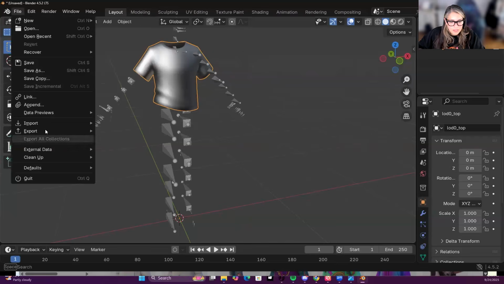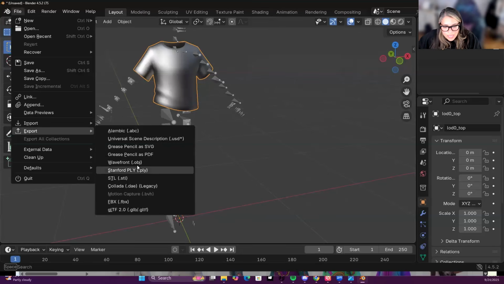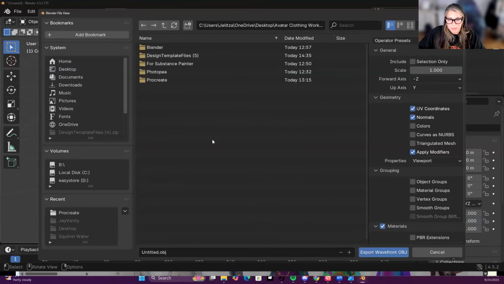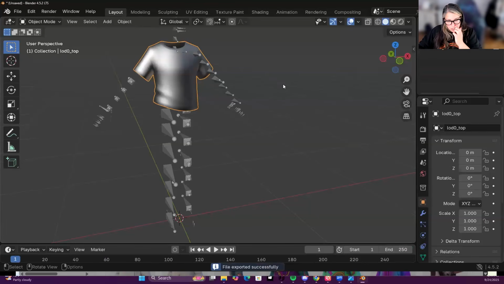So I'm going to do File, Export as that OBJ. And I'm going to find my folder that I've designated just for this project. I'm going to go ahead and type in t-shirt. T-shirt 1 template or whatever you need, export that wavefront OBJ.